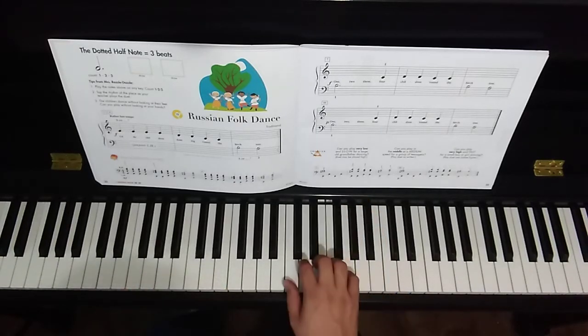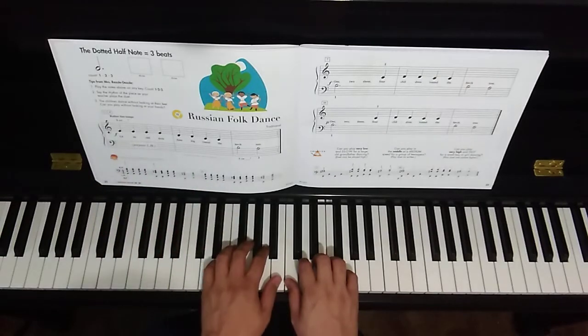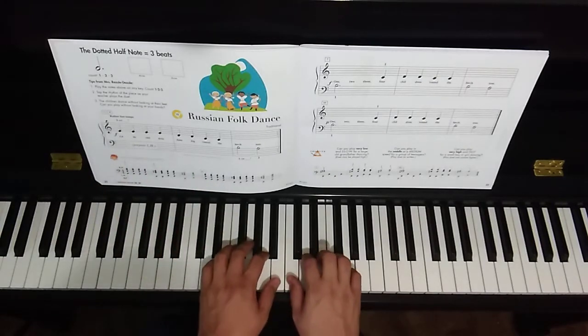Finger number three is on E. And finger number one is on B, and finger number two on A there. Here we go. Let's go ahead and play and say these note names. One, two, three, four. E, E, E, E, D, D, C, C, B, A. Repeat. E, E, E, E, D, D, C, C, B, A.